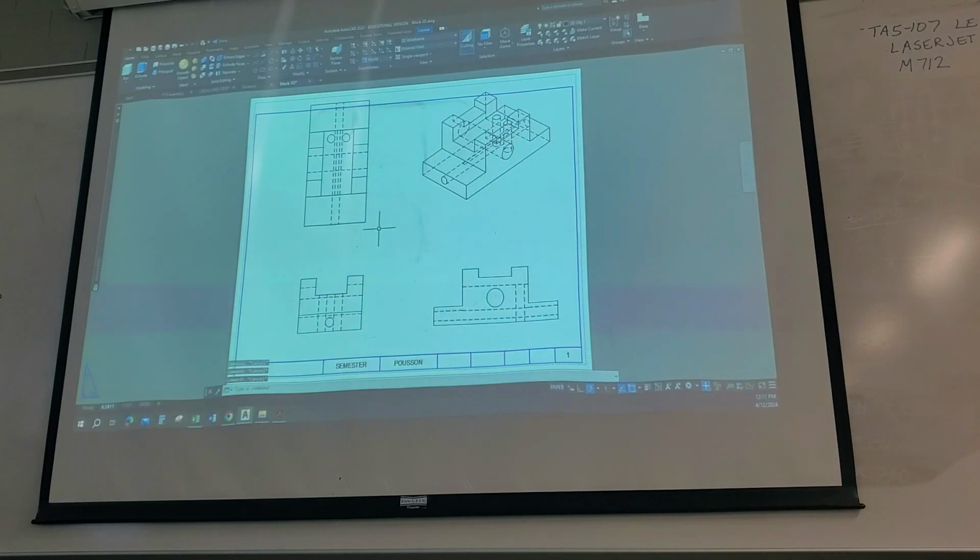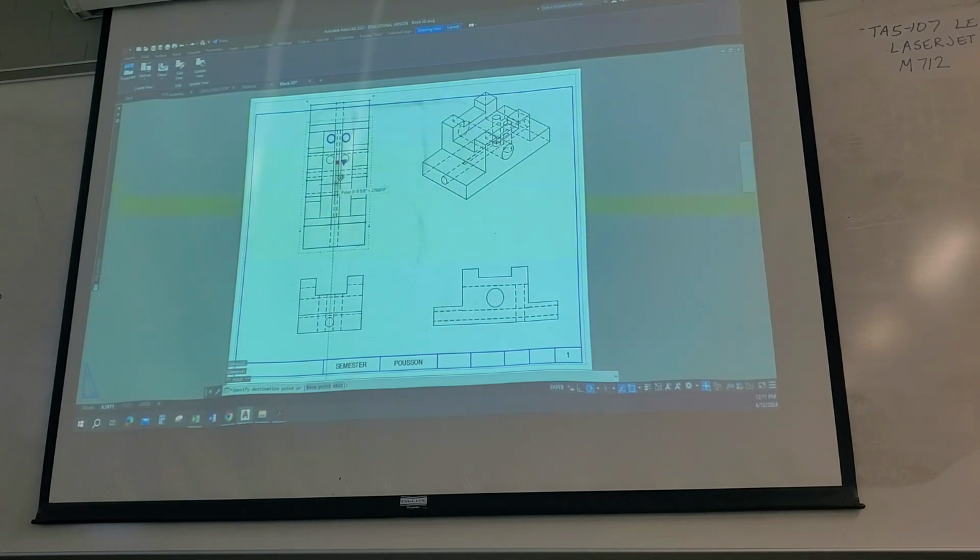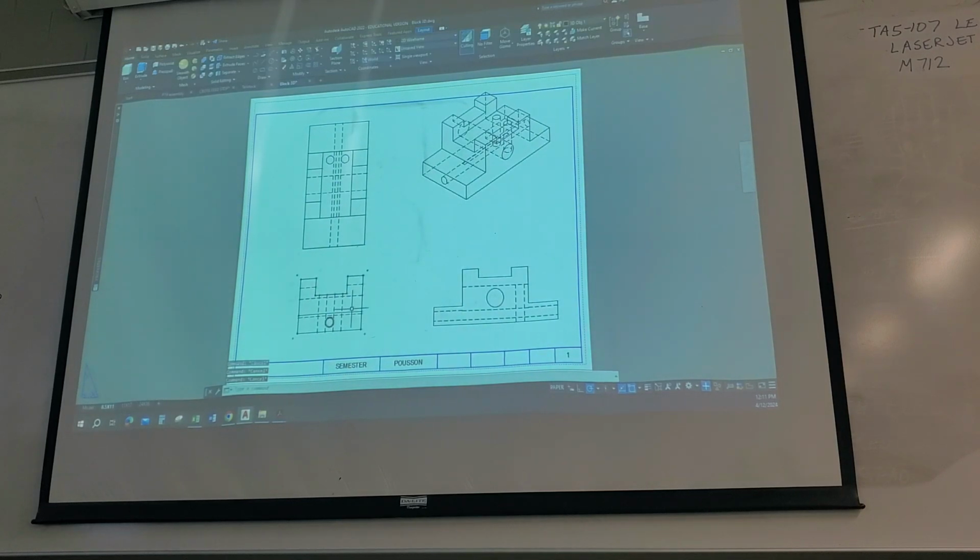So that quick and that easy, I was able to bring my three views of my object in, position them orthographically in the three orthographic views, and do an isometric up here. Any questions about what I did so far?